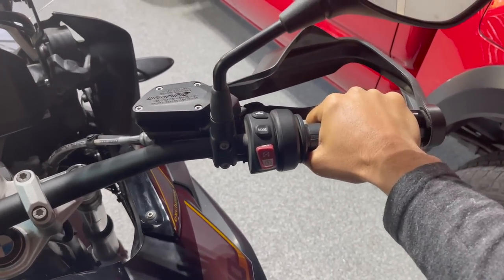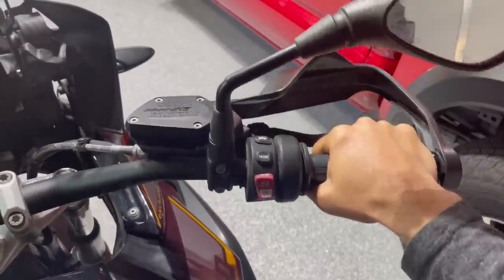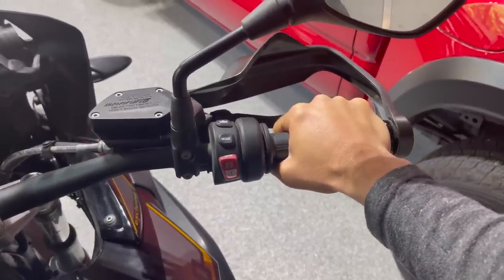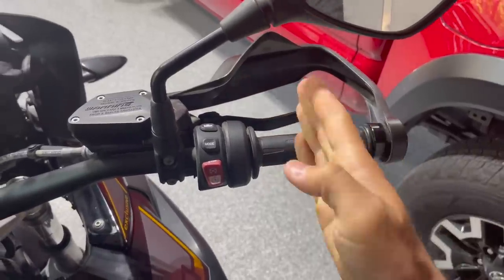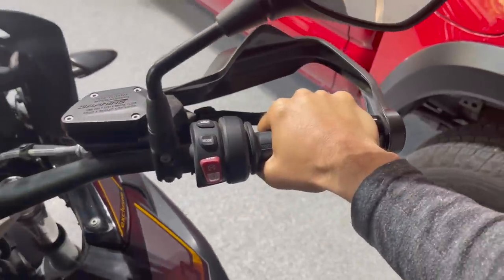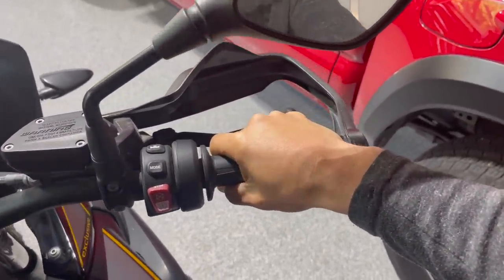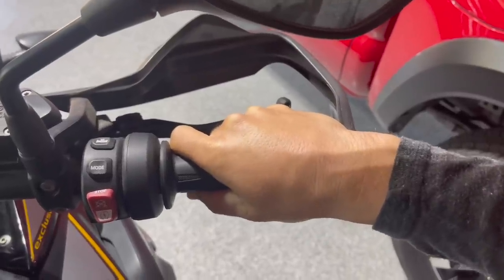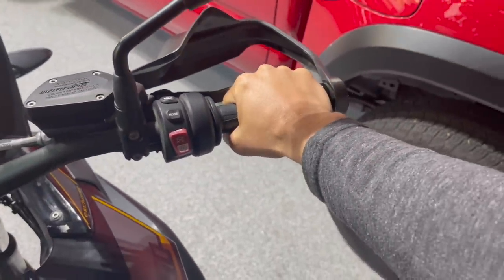Keep in mind: if I'm not moving my body at all, this becomes irrelevant. If I'm staying neutral and just steering the bars, I'm going through just fine. But if I decide to use body position while going to the right and I keep my wrist perfectly straight on the handlebar, it's going to limit my ability to get off to the inside. So only when using body position going right — loosen the grip a little bit, get your fingers pointing in the opposite direction, and that tends to allow your upper body to go more off to the inside. Give it a try.